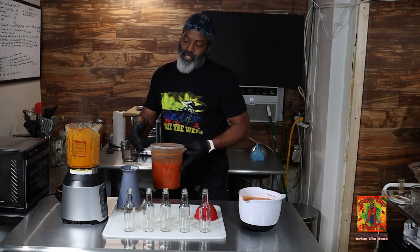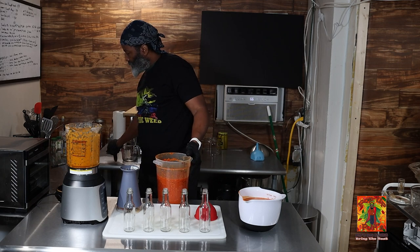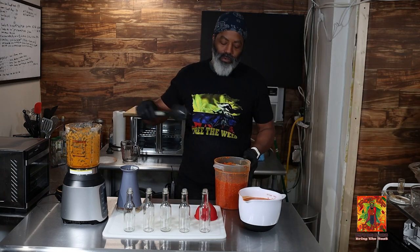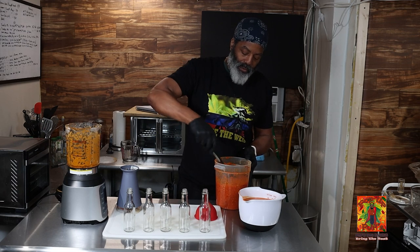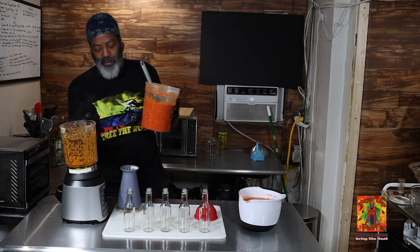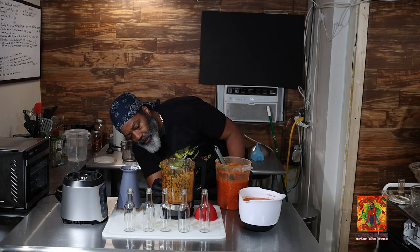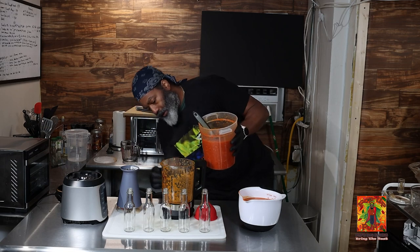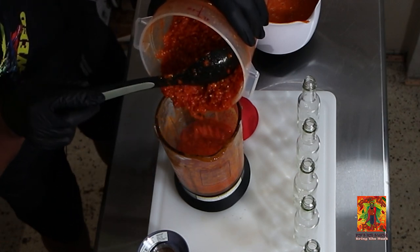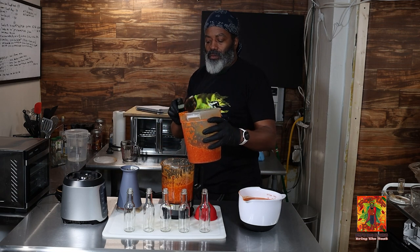If you have additional blends that you have to make, you want to go ahead and put your sauce inside of your blender now, because you don't want the residue to dry up on your blender, if you follow what I'm saying. So if you have additional mash, find your measuring place where you want it. In this circumstance, I want 8, 10, 12. Then fill it up to there, so that the residue does not dry on the bottom of your blender.